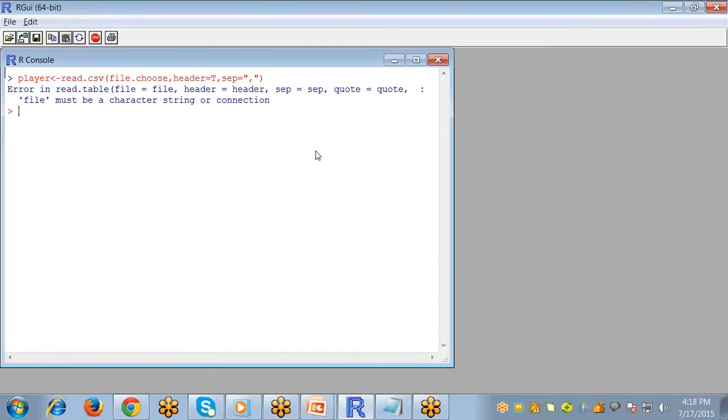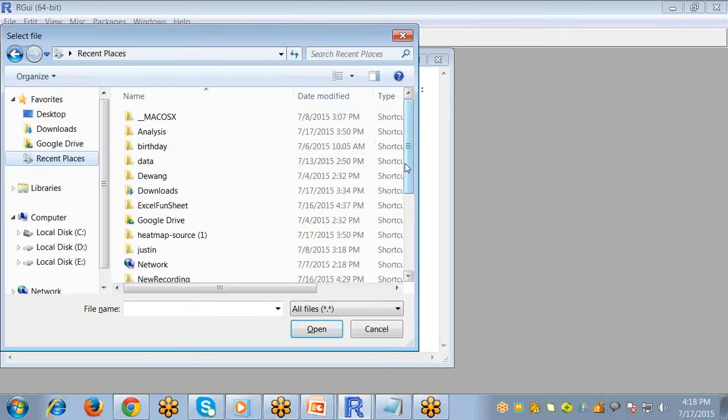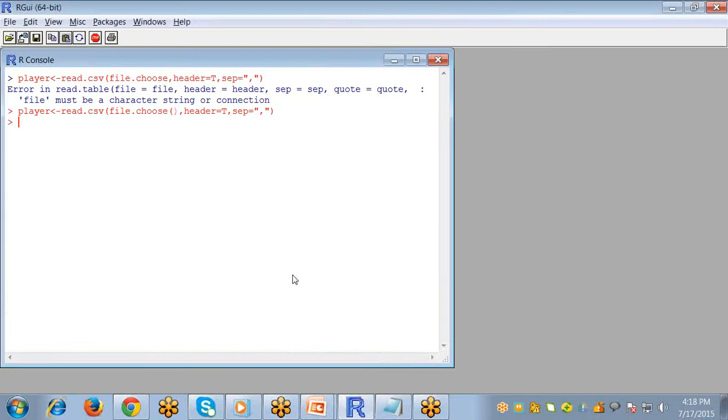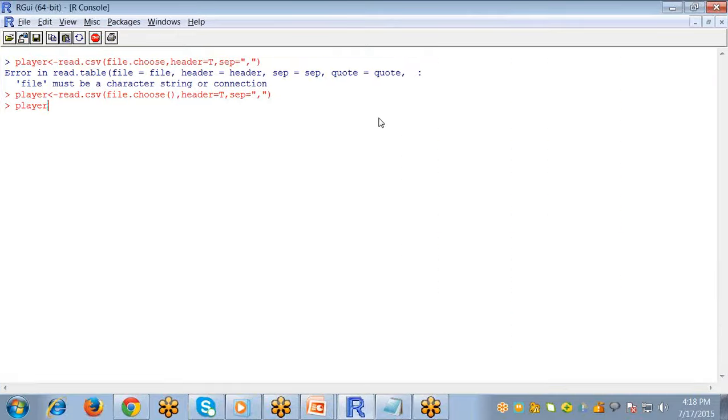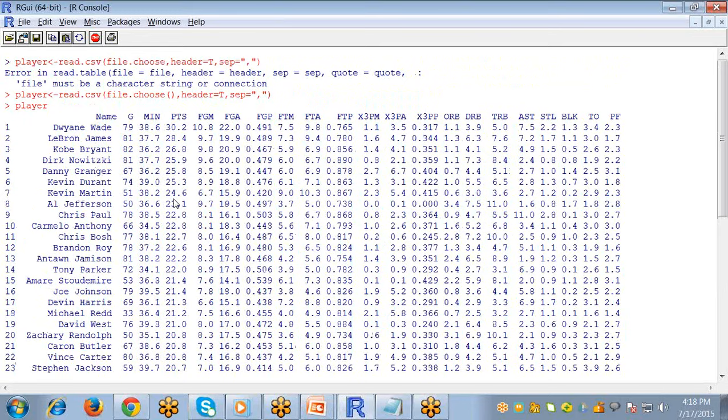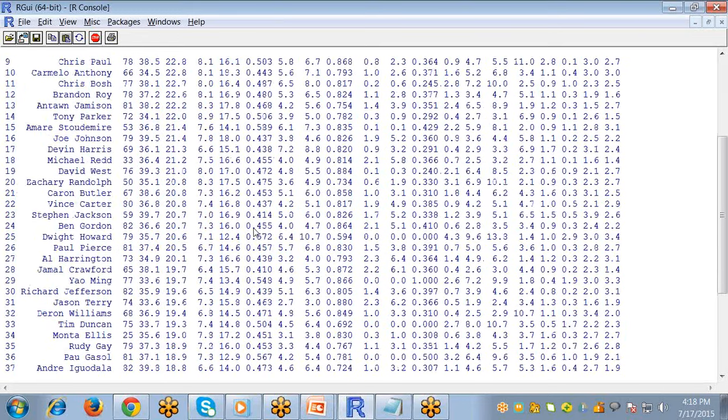Okay, I made a mistake in the function. Now select your file from your system. So this is the players' names and the data set.